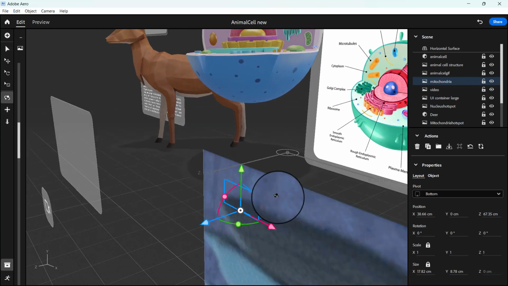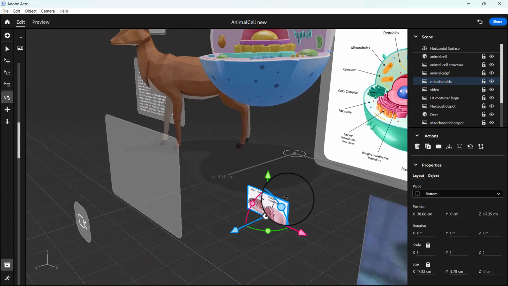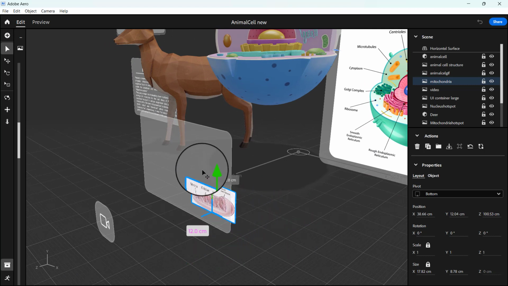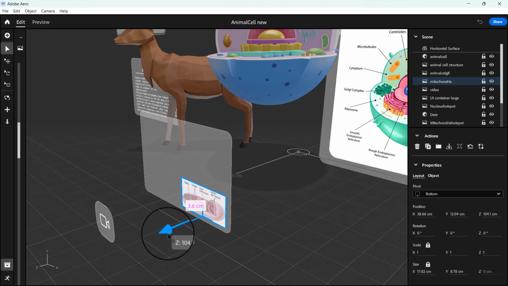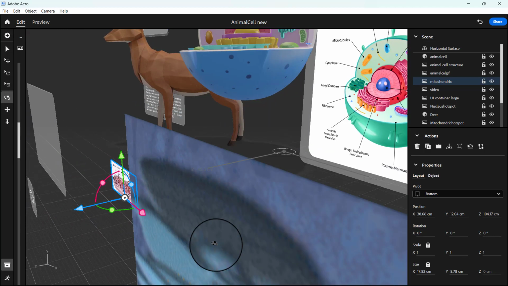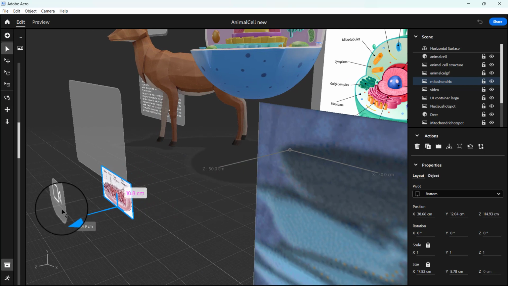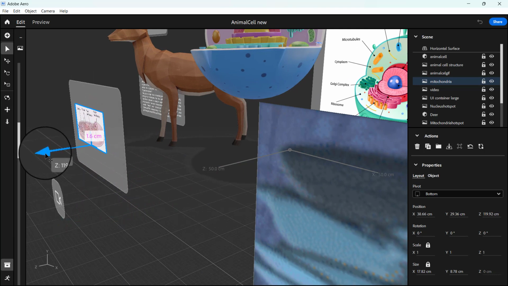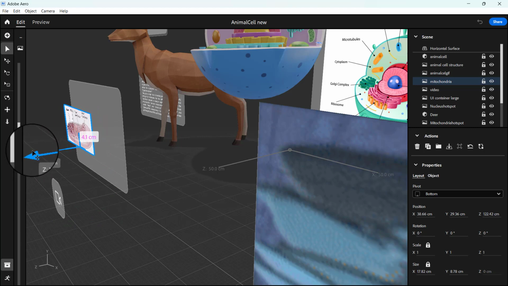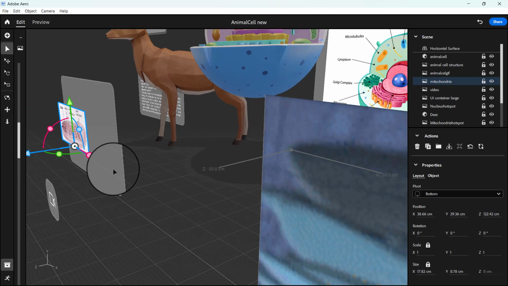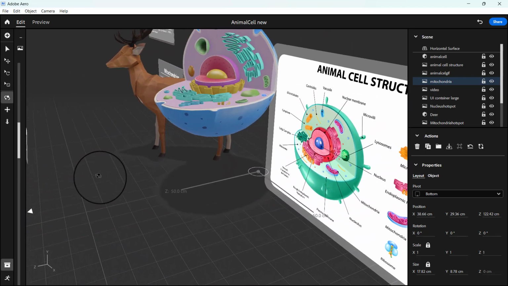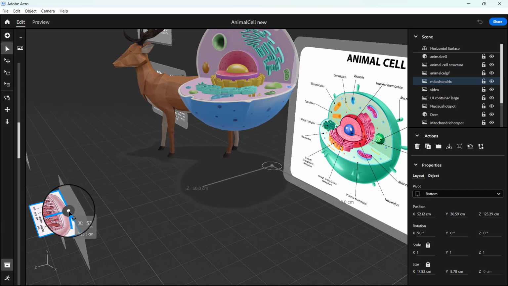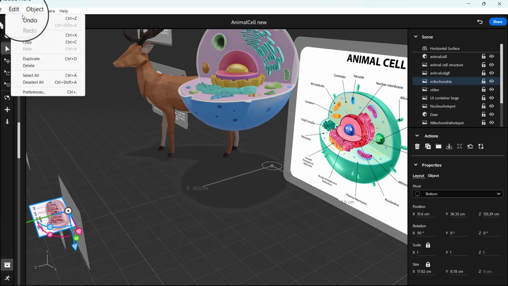So let me zoom in, then let's see. Well, you see the reason why you have to always go around your objects or your scene. Okay, let's bring this. Still the same. Okay, bring it forward, pick it up, bring it forward. And let's see what we have. It's still behind it. Okay. So let me just click this and then, sorry, undo.